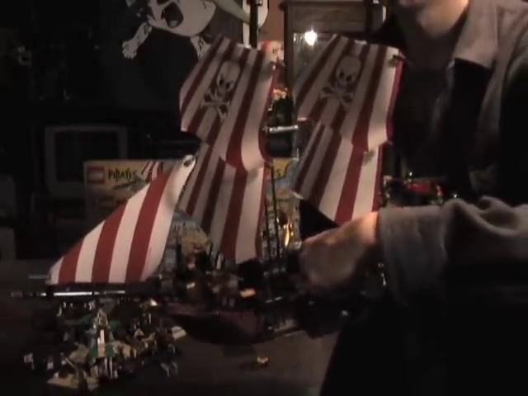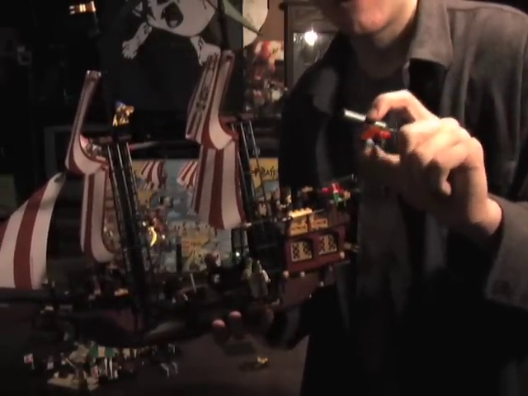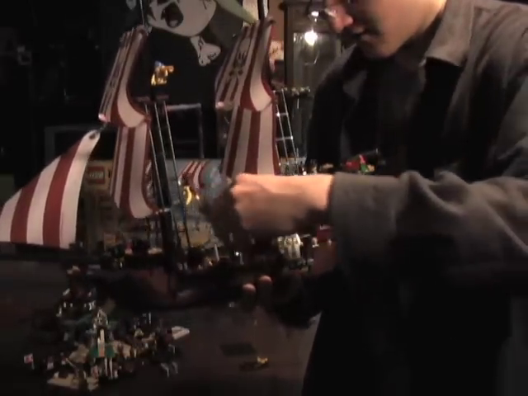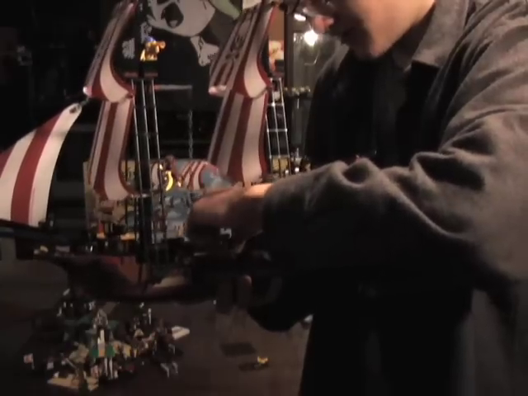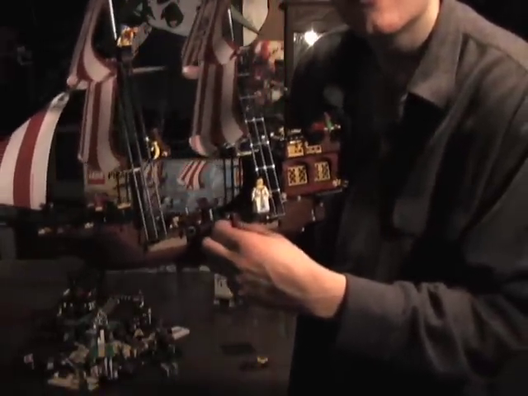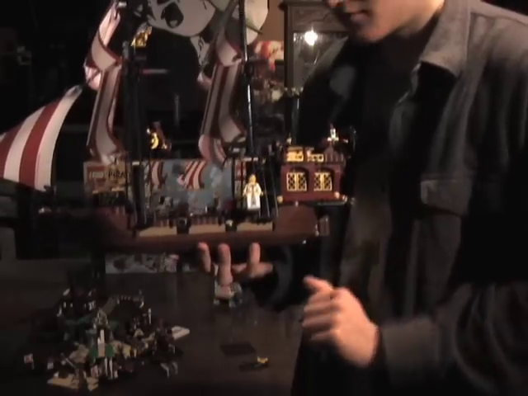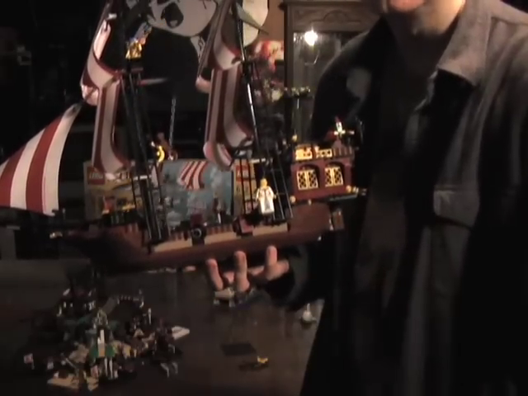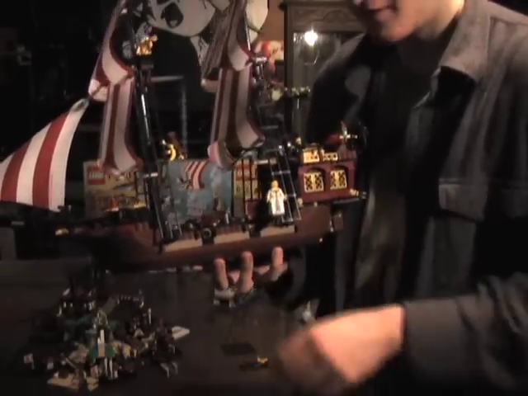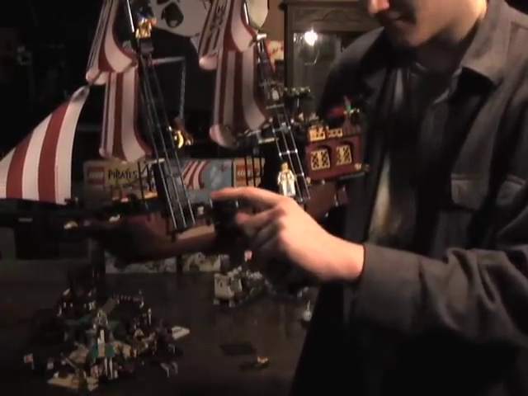these cannons move independently, and they're on their own little carts. You can stick them out the portholes, and the portholes have their own flaps that open and close and open and close. I like hinges too. That's something I've discovered about myself.